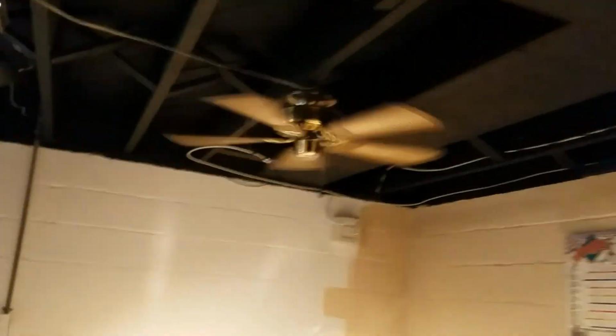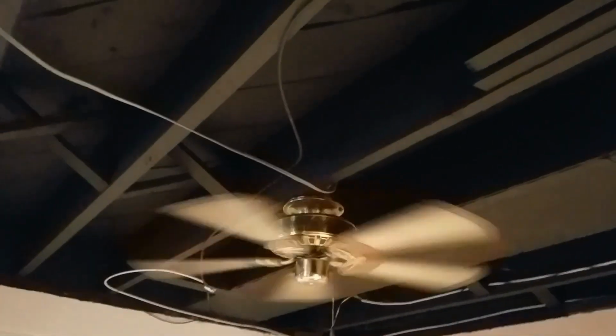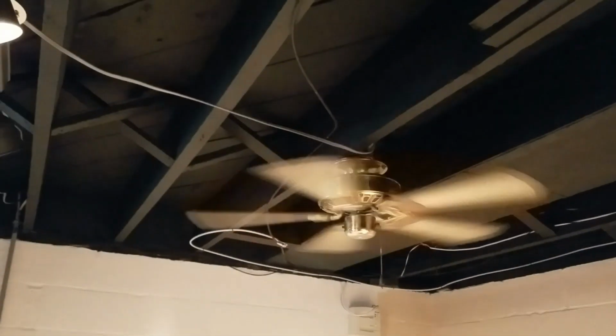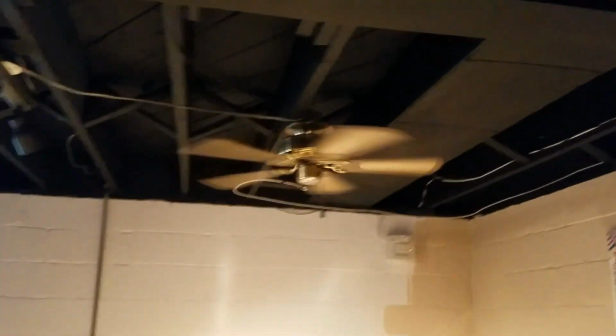This light's already on. And before I show the display in the shop, I have something else that is new over here. So in the corner of the basement, in my dad's area, I have the CEC Newport close mount GE vent, 42-inch ceiling fan. And this one, I had made a video of installing this one. This was a nice project that I did for my dad.